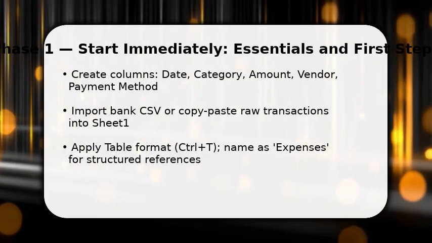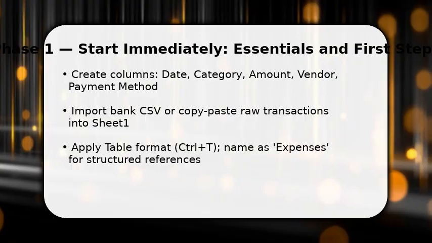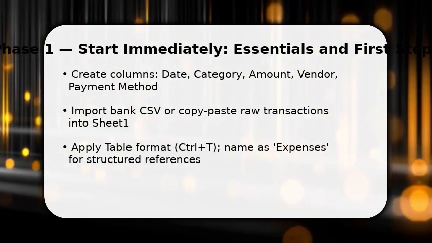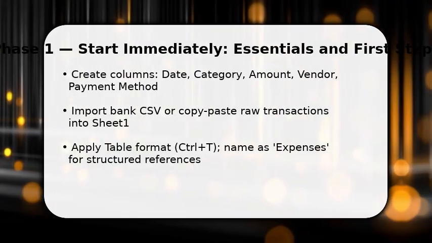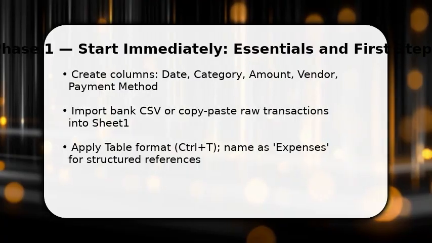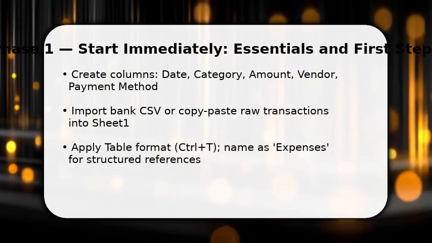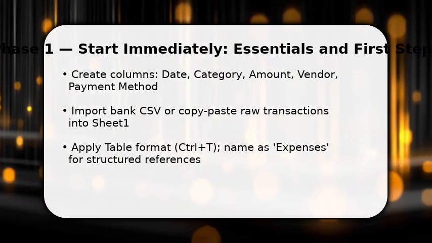You begin by preparing a single, consistent table so Excel can do the heavy lifting. First, import your bank CSV or paste transactions into a sheet. Once done, convert the range to a table with Control+T and name it expenses. You do this because tables allow structured formulas and easier filtering.